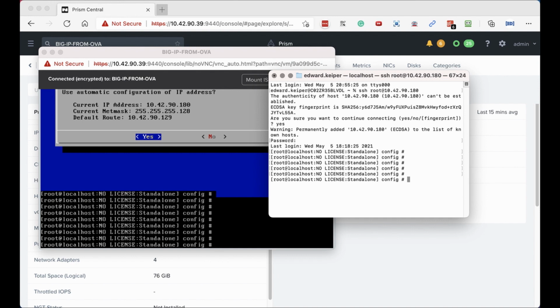All right, now we are inside, and now what I'm going to do is put a command in here that is going to allow me to reset the management utility password. All right, so that part is done.